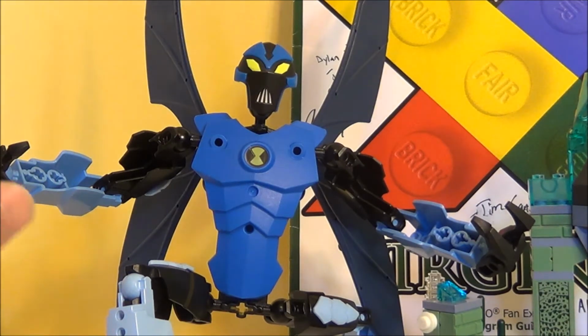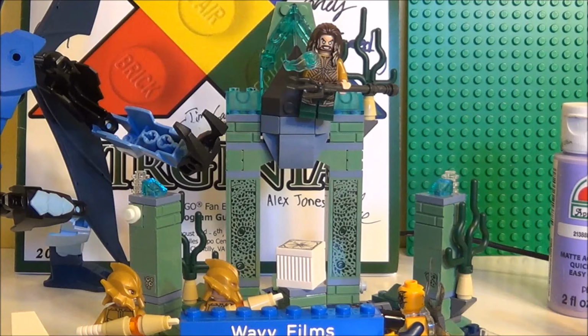We're gonna trade, and he's gonna send me his spider monkey, so I guess I'm trying to collect them all now. So that's cool. Next in the background here, as you can see, I got the Aquaman set from Justice League. The set's pretty cool. It's the only Justice League set that I actually like.